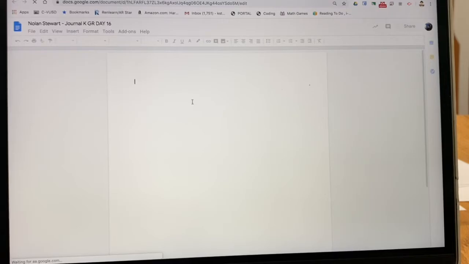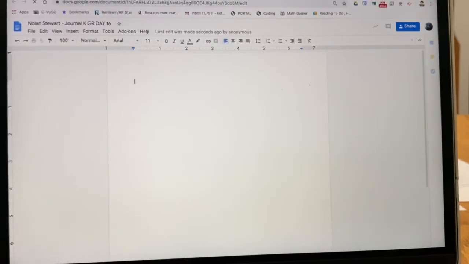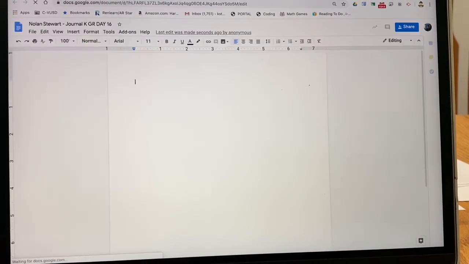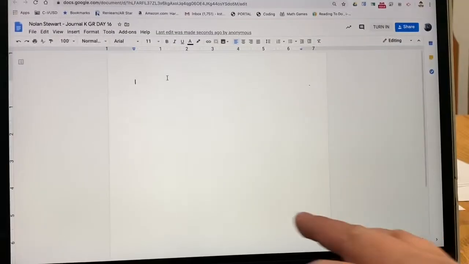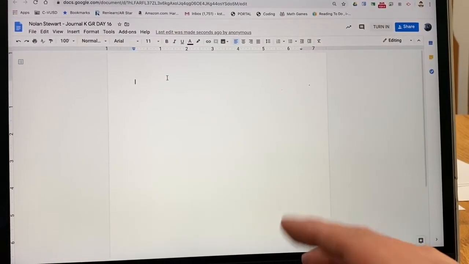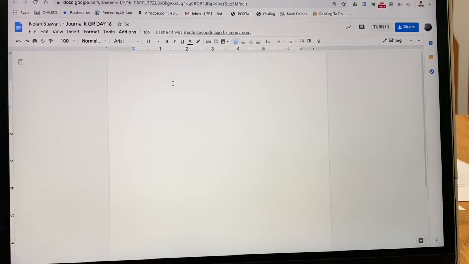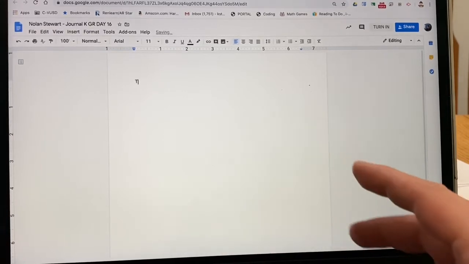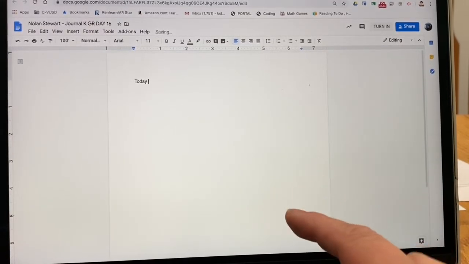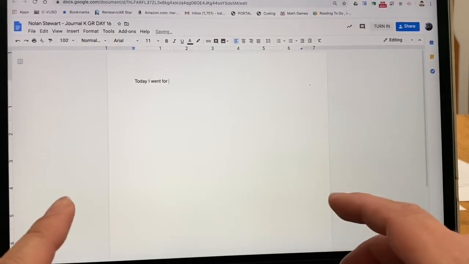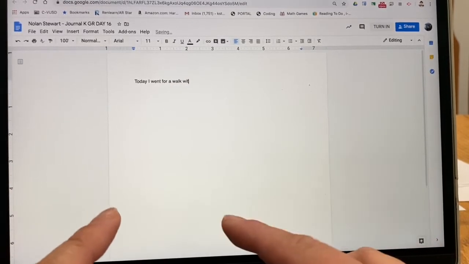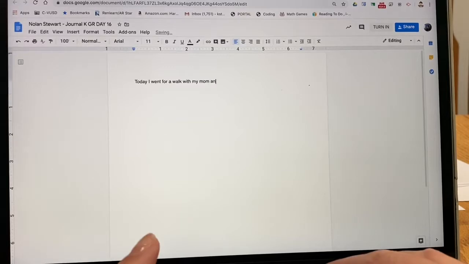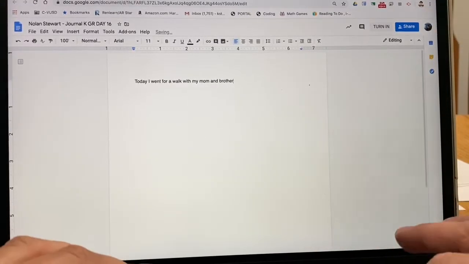And then right there you can go ahead and type your journal. So let's say you can say today. Oops, my computer is a little bit lagging today. So today I went for a walk with my mom and brother, period.